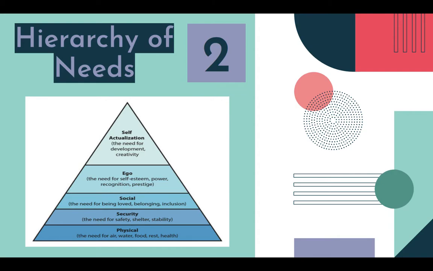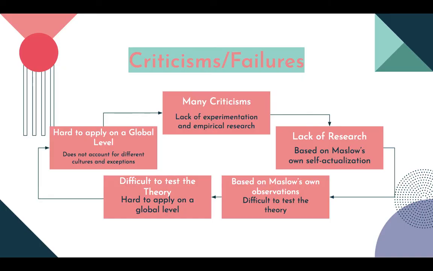So Maslow says that first you must achieve physical needs, then the needs of security, social needs, needs of ego, and then you can reach the needs of self-actualization. And for self-actualization, these are the needs that must be met through attaining all of the others, and it's supposedly when one can start working to meet their own ultimate goals.